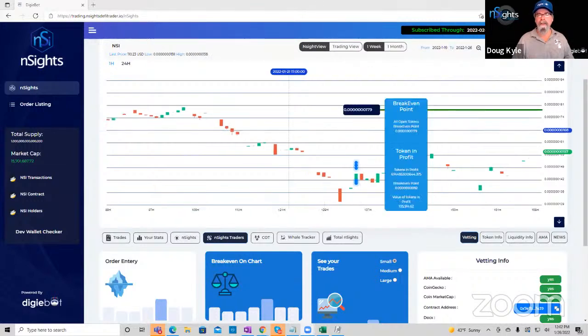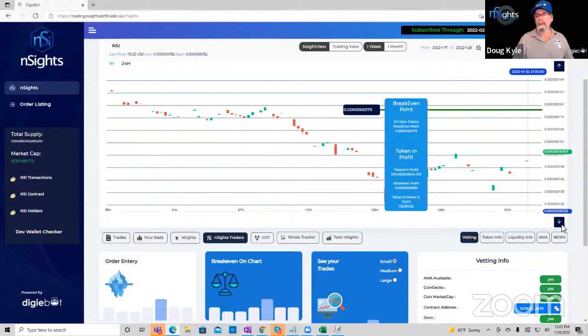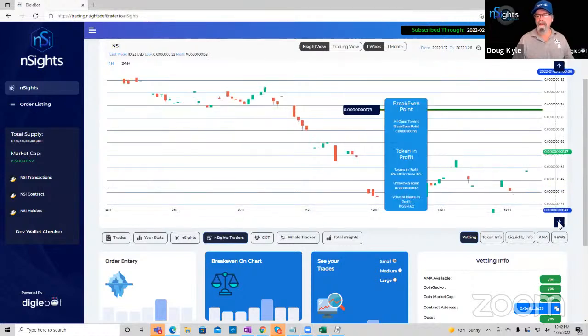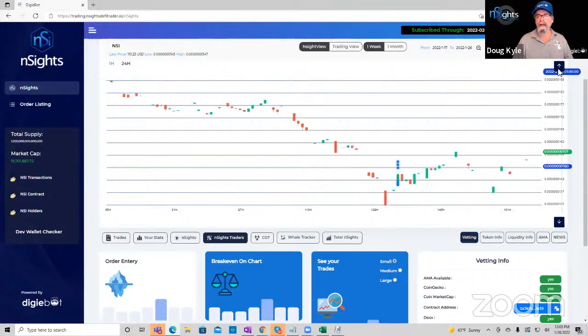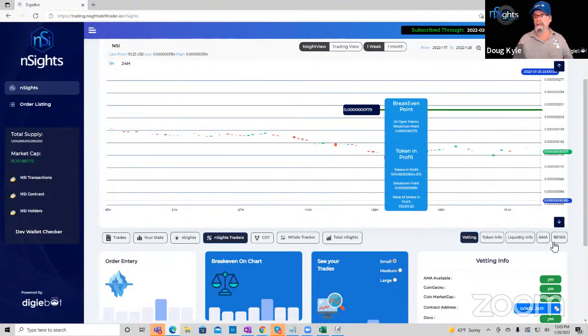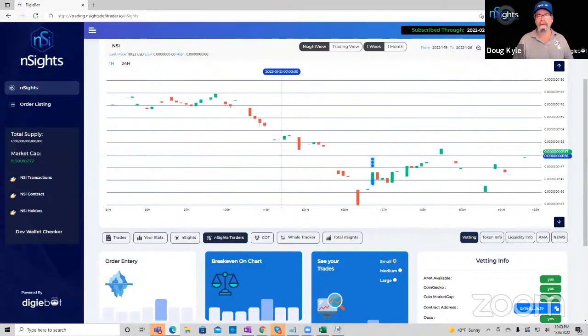Before, we talked about the charts scrolling correctly, the ones that are NSI, and we had times where the candles were completely off the chart and you couldn't see your break-even point. Now we have the centering arrows on the chart so that we can bring everything back into view, so we can see everything. Super important on that also.